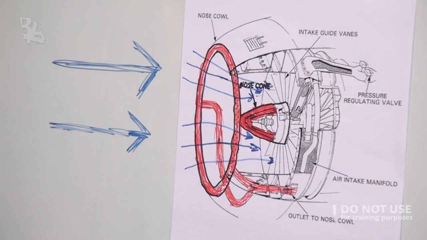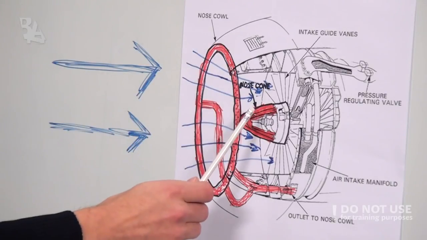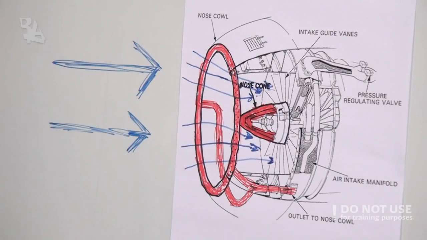Bleed air is basically very hot air, 200 to 250 degrees. This is valuable for the aircraft in two aspects. One is high temperature and the other is high pressure. With pressure, we can pressurize the cabin, and with hot air, we can use the anti-icing systems and control the air conditioning system. Hot bleed air is transferred to the wings, the engine nose cowling and the nose cone, and melts any ice that is present.